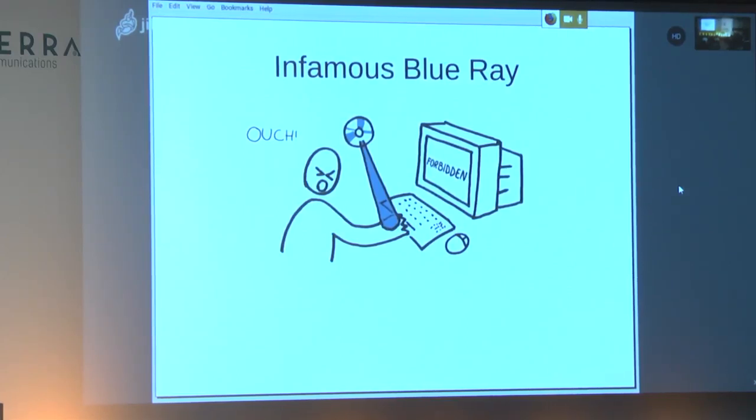So I don't have free software that can read the data off a Blu-ray disc. As far as I know, no one has ever completely implemented that. So I've never used a Blu-ray disc. And I'll never use a Blu-ray disc until I can do it with free software. I value my freedom more than all the movies in the world. And I hope you feel the same and that you'll do the same.